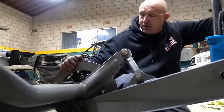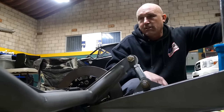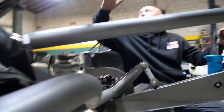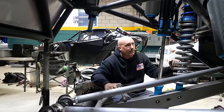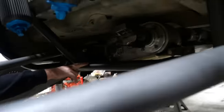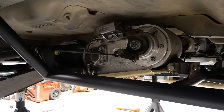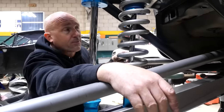Tube Works Pro-Am hubs — Roy hooked me up. If you don't know Roy, that's your own problem. This sway bar setup means we don't have to have additional things, and we get a lot more room for everything. This tube is two-inch, 250-wall, so this whole subframe is two-inch, 250-wall because it's pivoting a bunch. I'll take the extra 10 pounds of weight to not worry about this thing bending or breaking, especially with the stuff I'm going to do to it. Once we get it done, I'll take you to the Hammers.